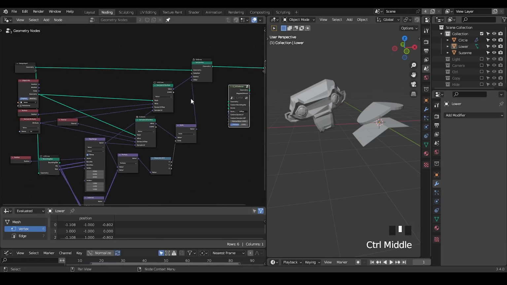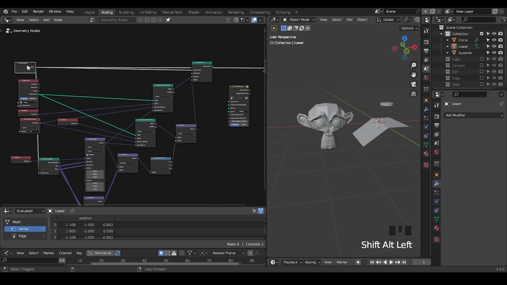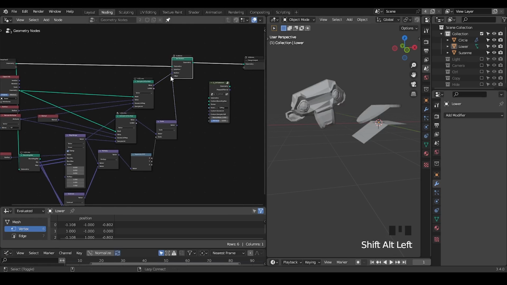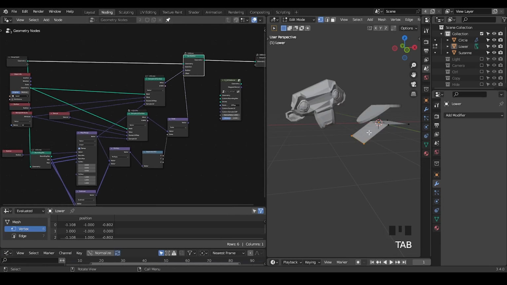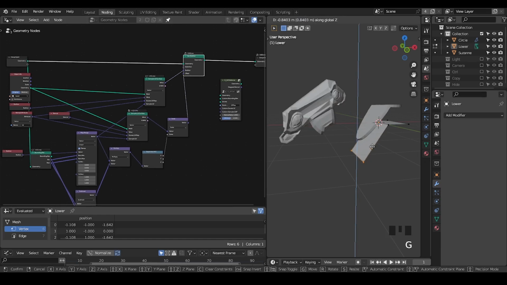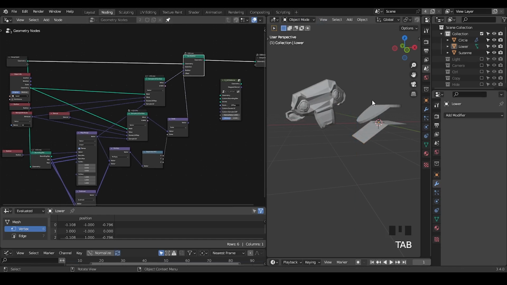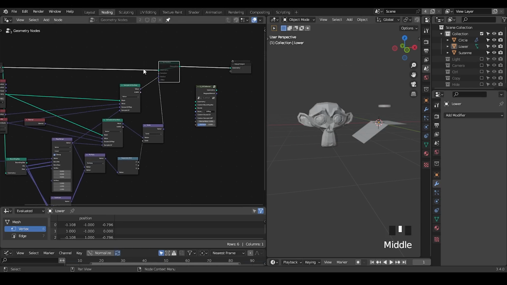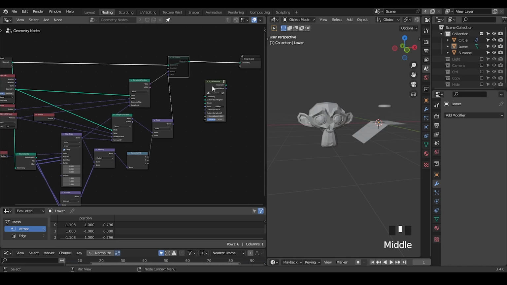Let's wrap up what we did last time. Originally I have this Suzanne monkey head, and I'm basically just deforming this Suzanne monkey based on the plane by sampling its UV surface with the position of our Suzanne monkey. It's a little bit complicated to discuss. It doesn't really matter if you do not fully understand what we're discussing, because either way we're going to minimize this entire workflow using the presets.